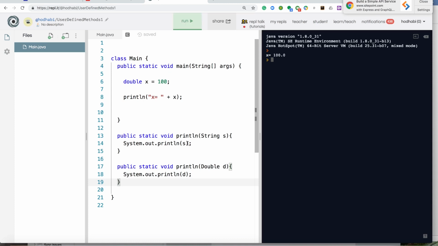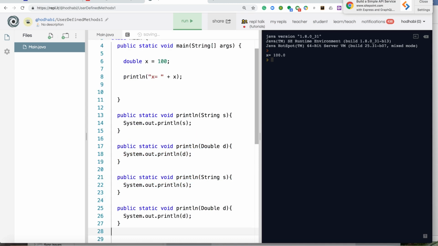Okay, so both functions, one is receiving a string, one is receiving a double. So the two functions are doing different things. So these are functions you can create, and a good example is the println we created. Now assume I don't want to print ln, I want to print. So if I copy these two here and make this one only print, and change the name here to only print, now I have four functions.